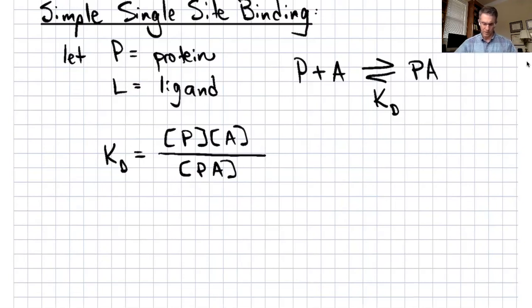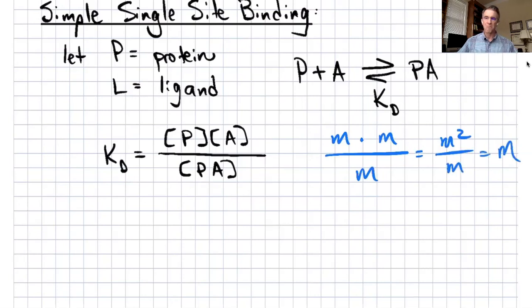Okay. Now, here's a question. Why use the dissociation constant? Why flip it around? Well, this is one of the situations where it's useful as long as you're not taking this number and pumping it into a mathematical operator like a logarithm that requires it to be unitless, and therefore you don't have to think about activities strictly. Keeping the concentrations around becomes really useful. So if we leave those concentration numbers in place, look at what happens if you think about the units of that expression. It'd be molar times molar divided by molar. So molar squared divided by molar is molar. That's cool.